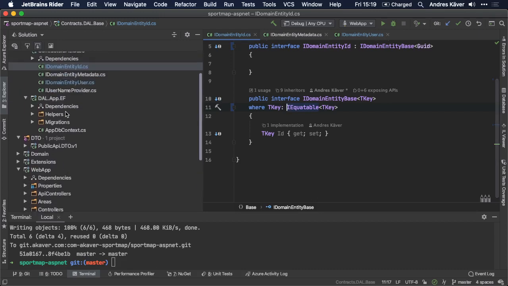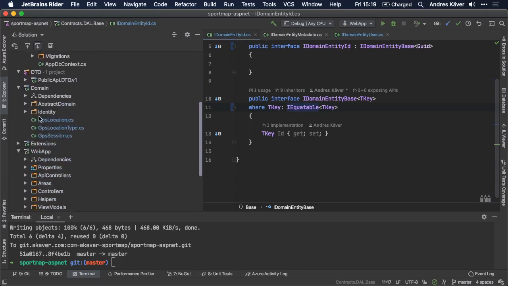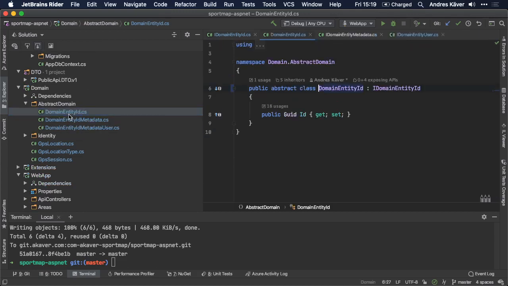So now let's see what our domain looks like. So there's the abstract domain. Now the next question is, at least theoretically, on the domain level, shall we do also the generics? I'm not so sure about it. Because domain is already an app level abstraction, and at the app level we are kind of fixed already on what we are doing.